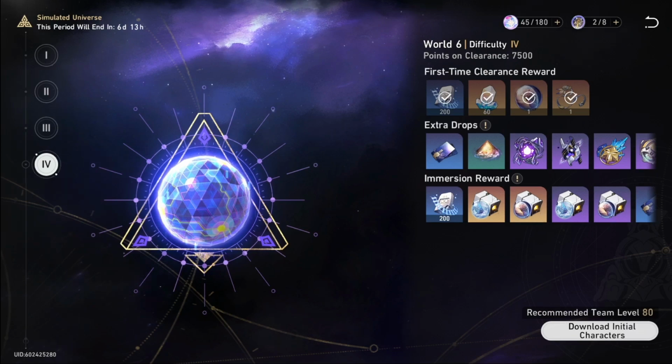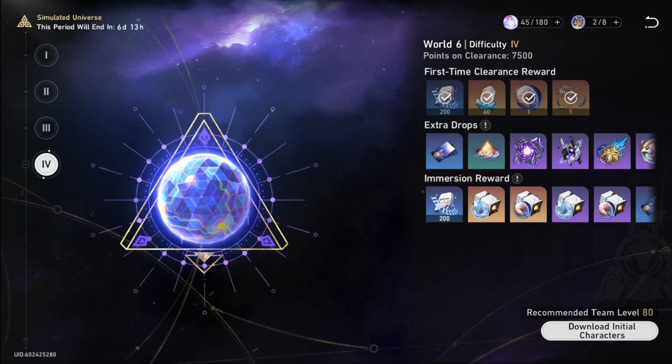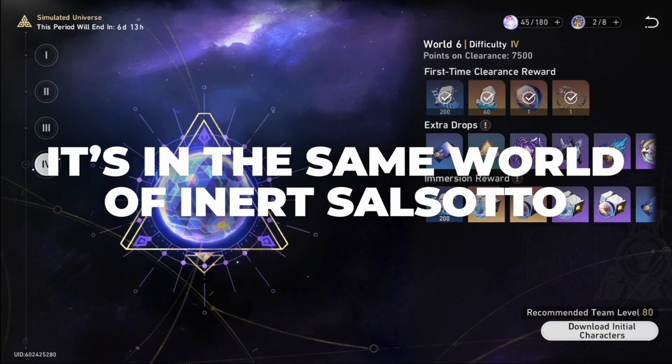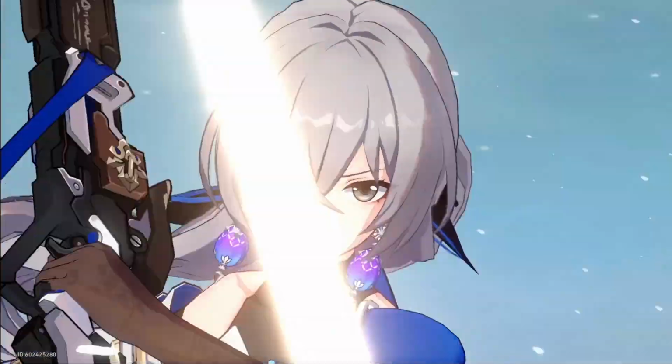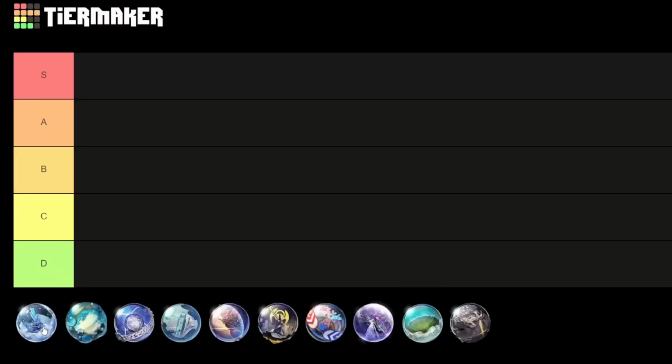Although it is an extremely situational ornament limited to your tanks, it is in the same world as Inert Salsotto, which consequently improves its position, as farming it will have multiple benefits for your team. Therefore, it ranks as B tier.